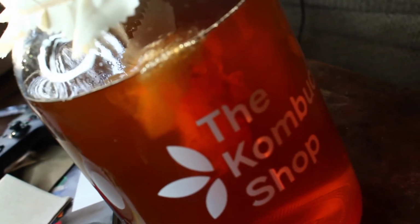Doesn't that look gross? It says to brew it in a warm place out of direct sunlight with plenty of airflow, no closed cupboards. Good thing I read that because I was going to put this in the cupboard. And you leave it for 7 to 9 days and don't move it. Then by day 7 to 9, you should have the cream colored layer that grows in, and it's a new culture. So the SCOBY just reproduces.